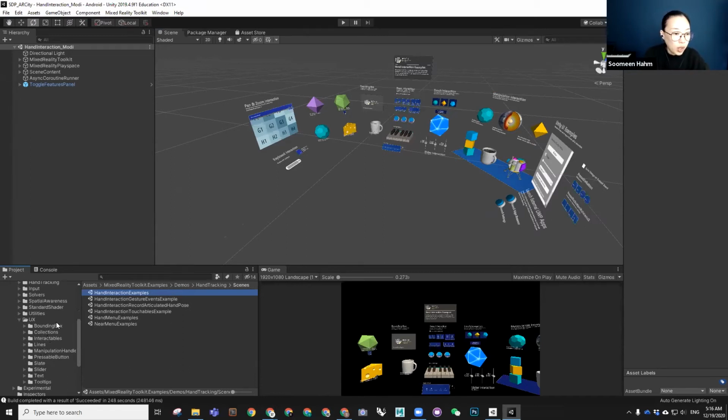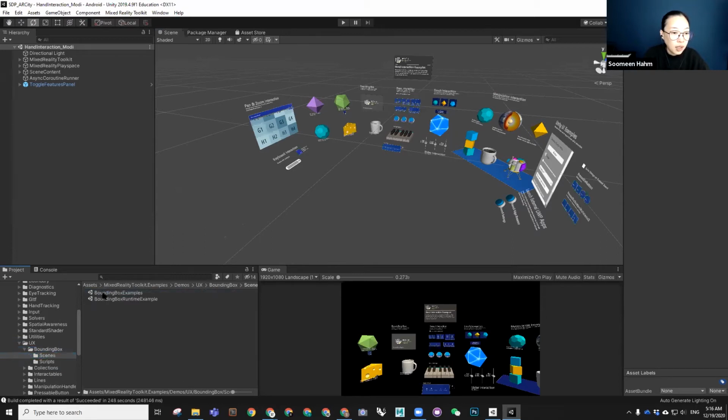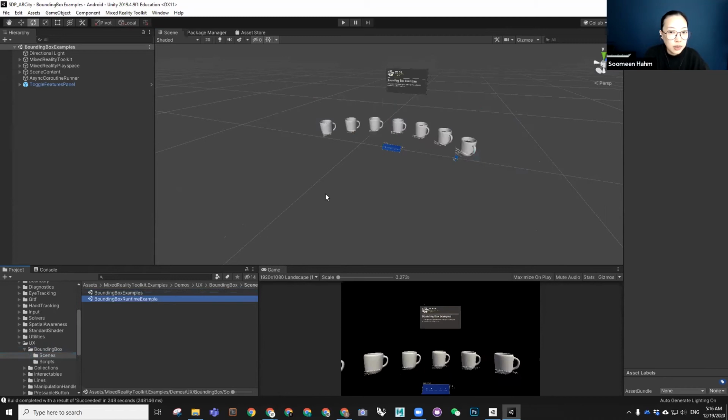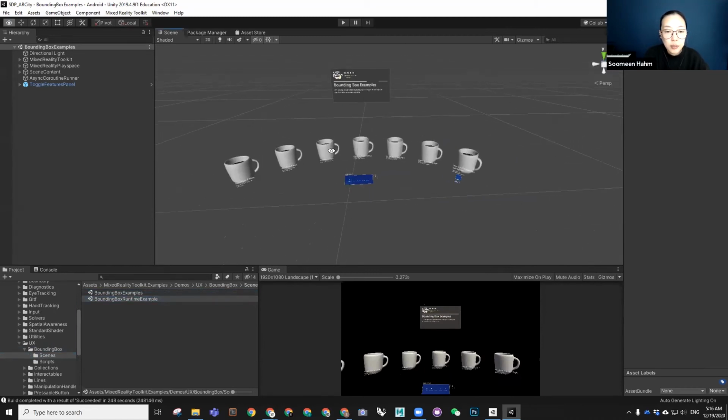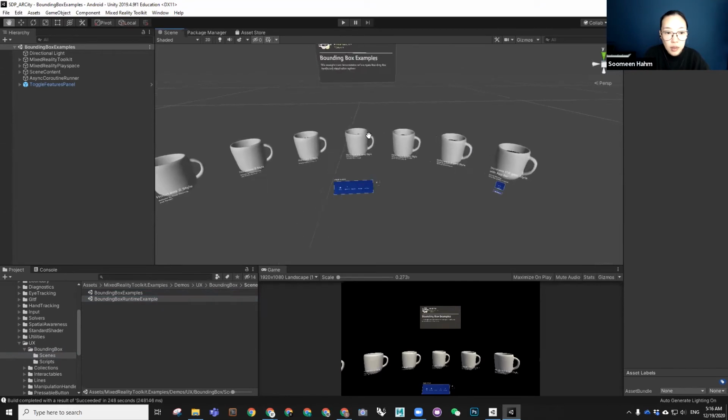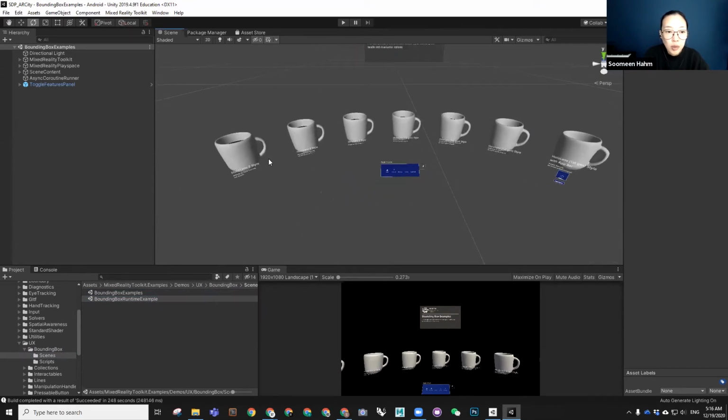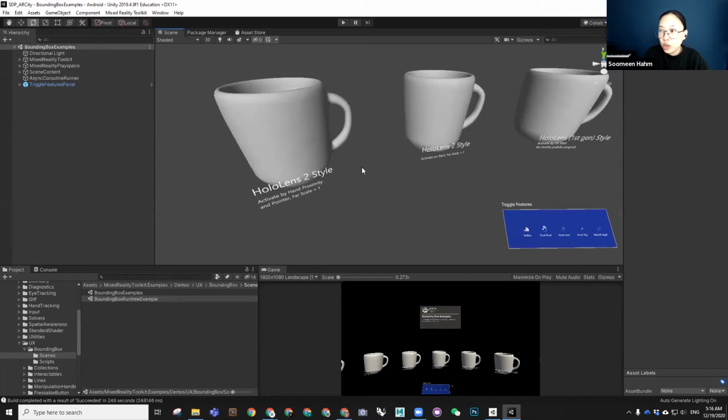So I'm going to try this with this bounding box example. In Demos, UX, Bounding Box, Scenes, and Bounding Box Examples. And here it's also a very simple, different bounding box.